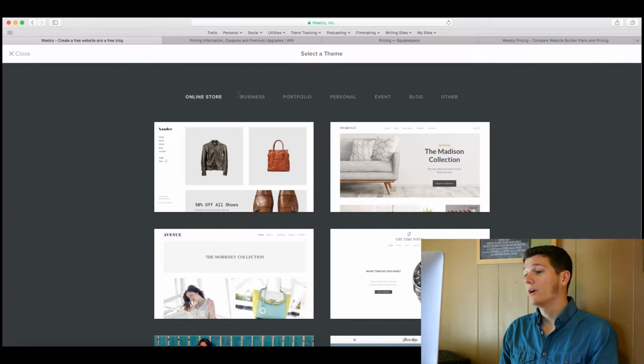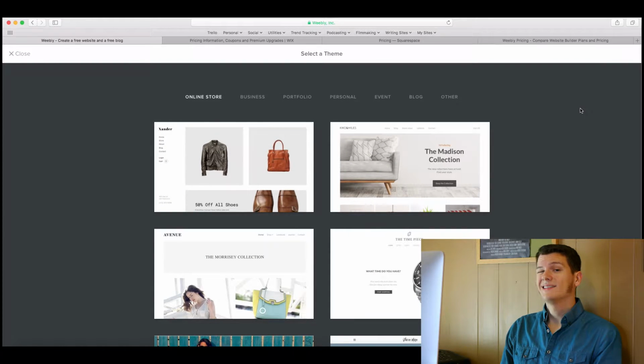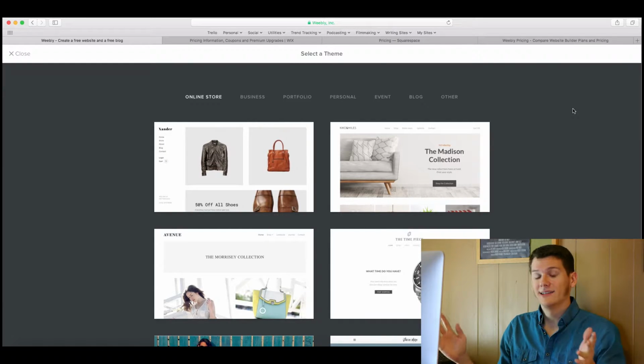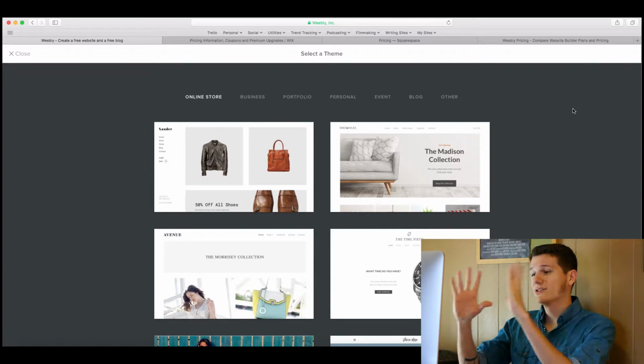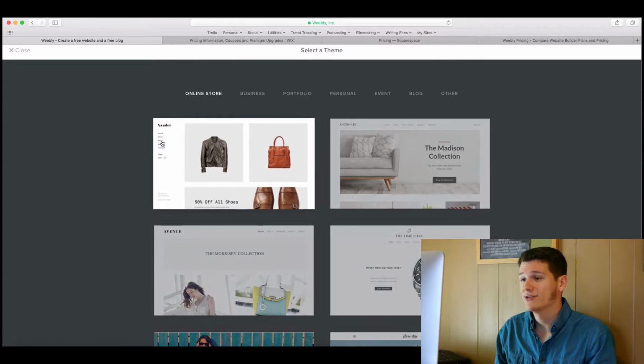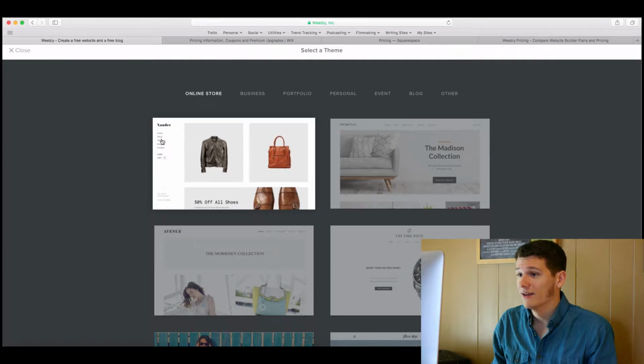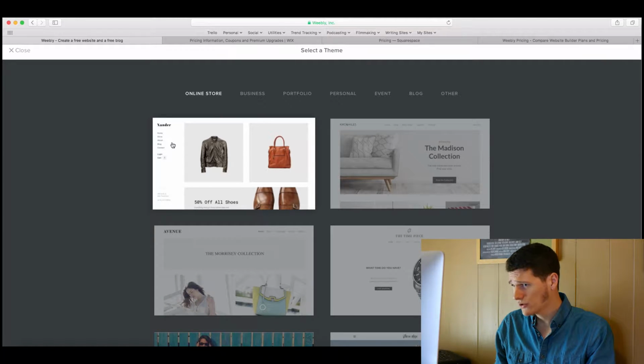This is where we're going to want to figure out what the best type of theme for your business is. A theme is basically the skeleton that you're going to build your website on top of. And these are the things that make your website look pretty. It allows like certain sections to drag and drop things. So you can see like here, the navigation bar, which are the pages that you have added to your website, pop up over here. And those will automatically show up as you add new pages.